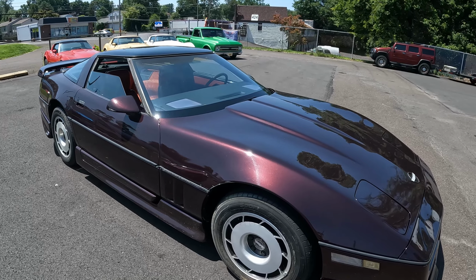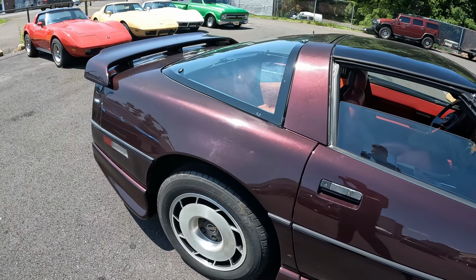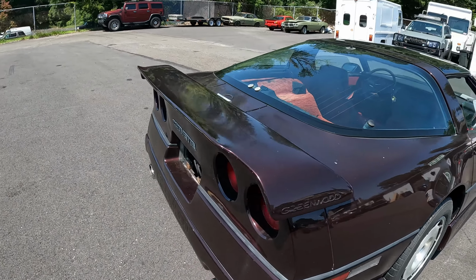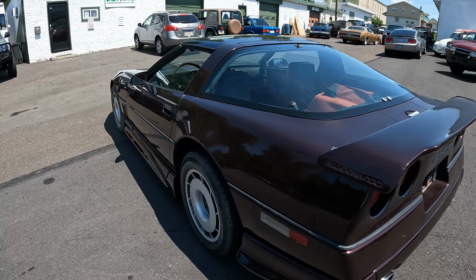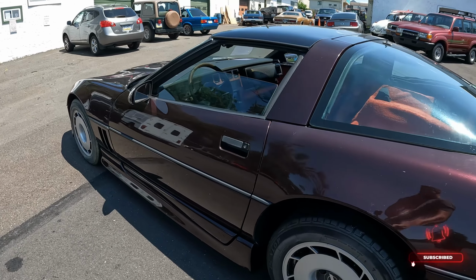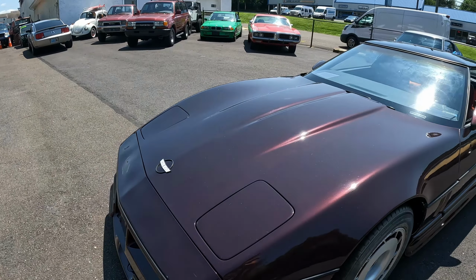1985 Corvette. This was my client's car. Unfortunately, he passed away and the family sold it to us. Like I mentioned earlier, it is a Greenwood edition, which is made by John Greenwood. He's a builder of these C3s and C4s. There's a lot of performance done to it, a bunch of different parts on it. It's got the body kit on it, which gives it a nice look. Upgraded suspension. If you go on his website, you can see the full list of exactly what they do to these cars.